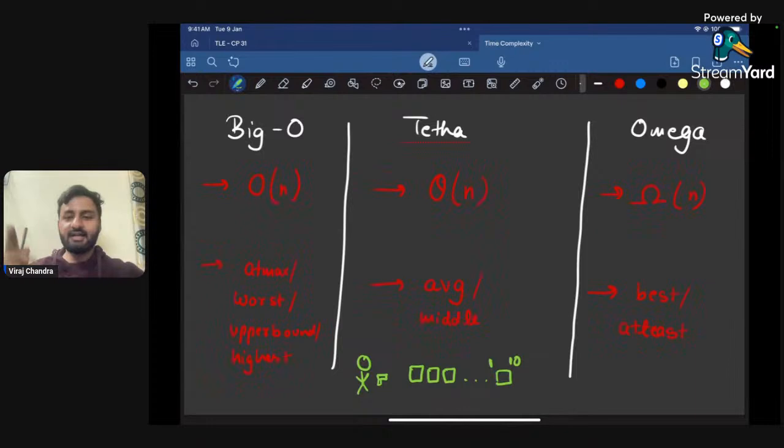There is a guy. He has a gun. He wants to kill you. In front of you, you have 10 boxes filled with toffees, and you can have a minimum of 1 toffee or a maximum of 10 toffees in every box. Now this guy says, I want to kill you. Tell me an x value. This x value is the number of toffees I will find, less than or equal to, in every box. If you quote some x, and in any box I find fewer toffees than this x, then I will shoot you.